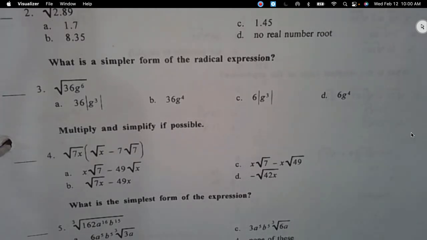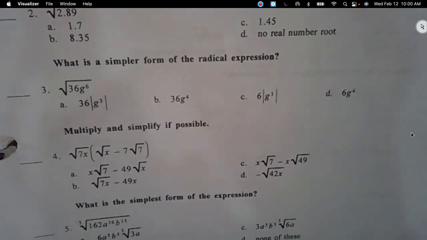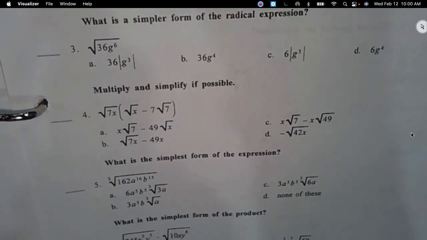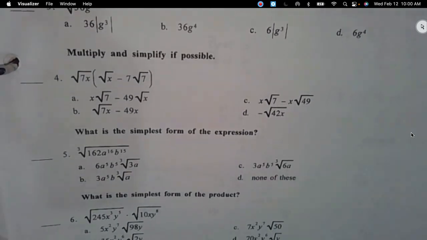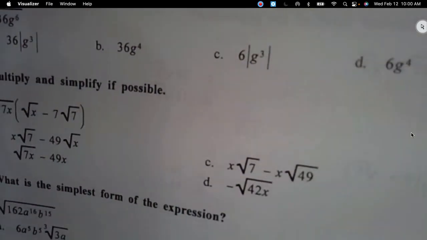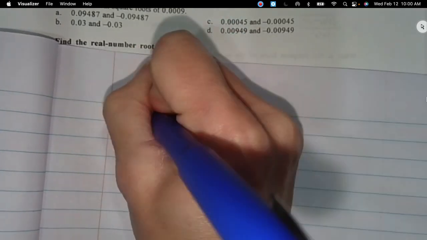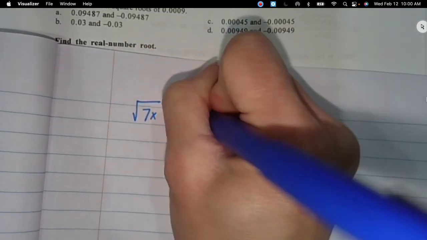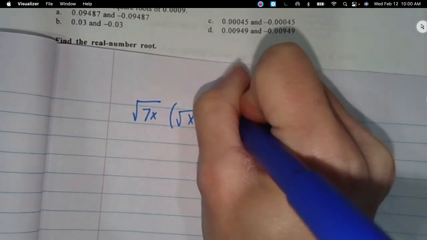Okay, then we have number 4. There's one like that on there. So I'll write it on a separate sheet of paper. Yeah, number 4. It's just distributive property. So it's just 1, 2, 3, and 4 so far? I think the whole first page is on there. You just distribute. I didn't even answer it. It's B, if you're wondering.